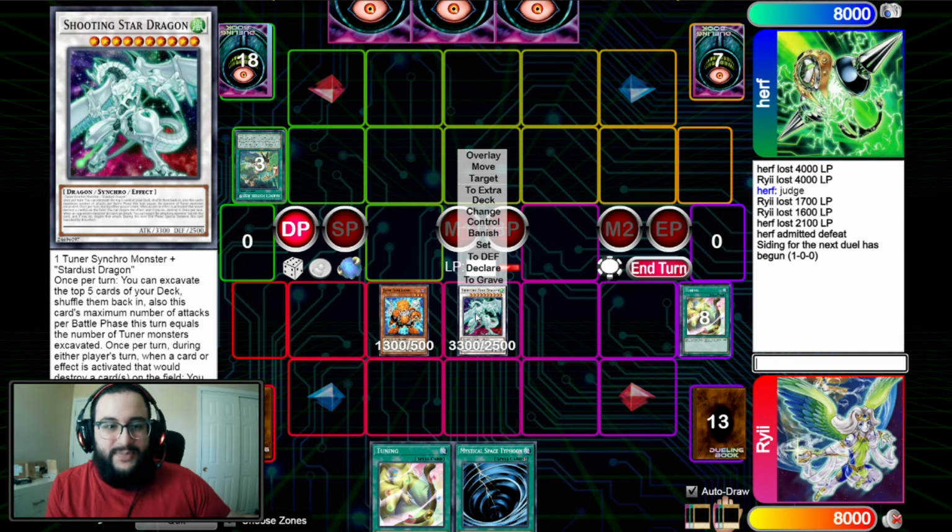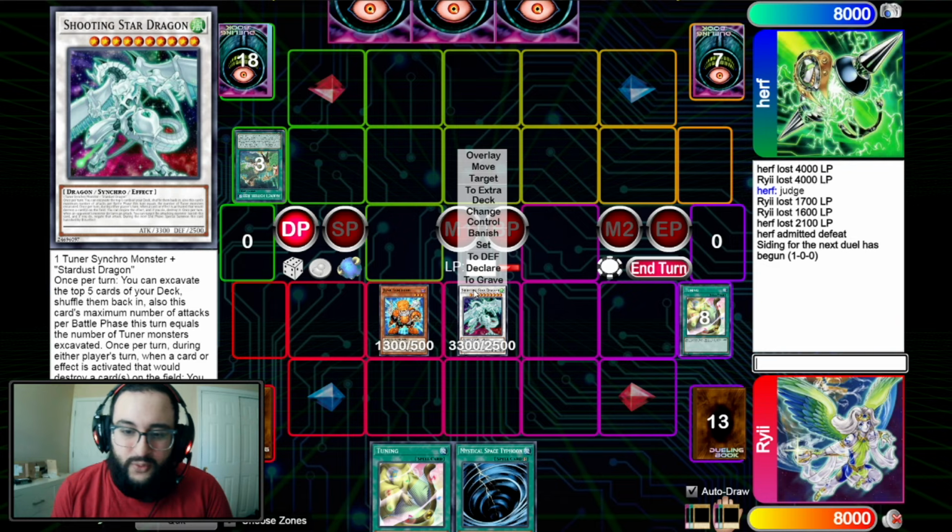My only play would just be to summon Shooting Stardust turn one, which might be good on ladder because of Lightning Vortex, but in tournaments, I don't think that's good. I think you really want to go into your Formula quick effect. So that's kind of where I'm at with that.